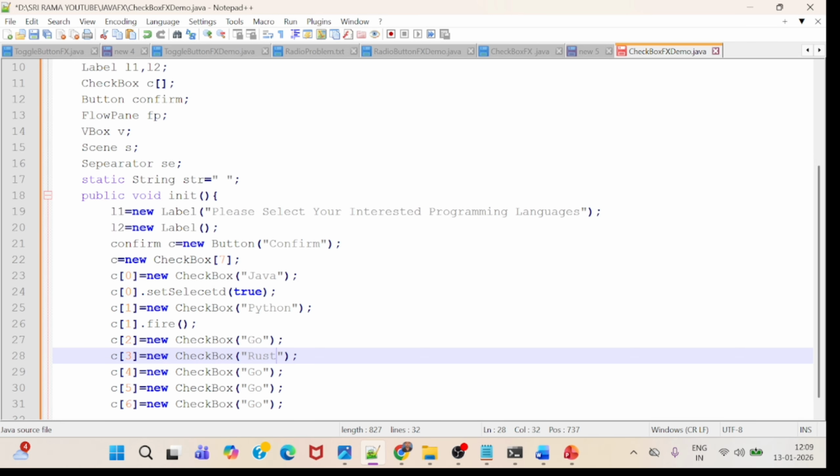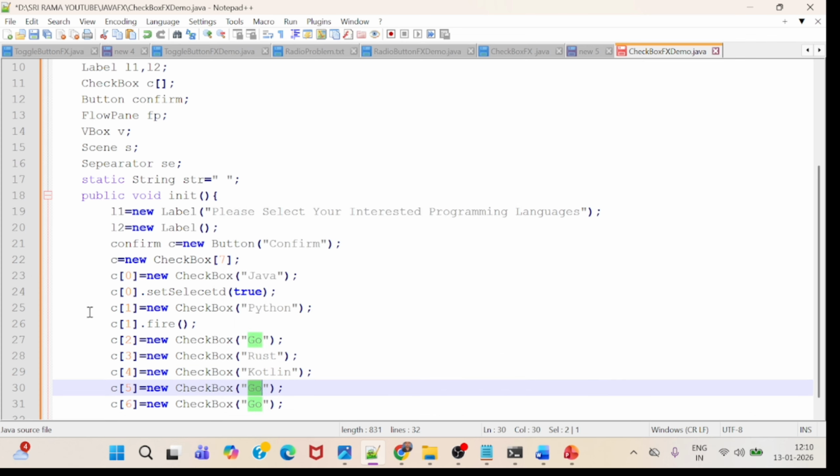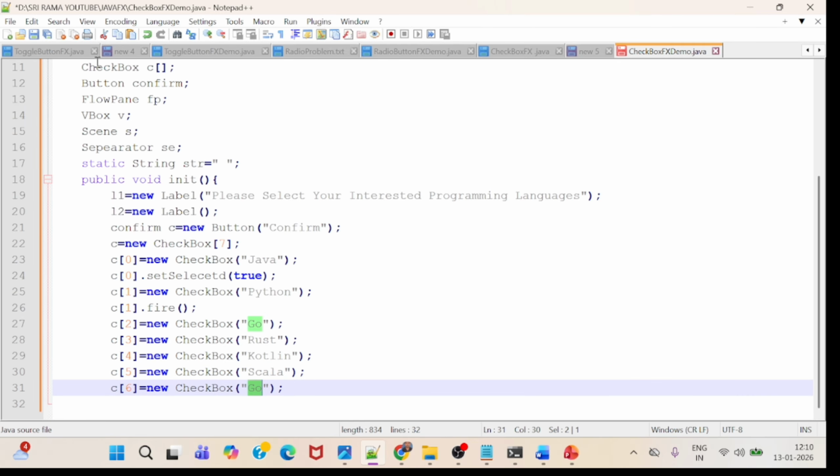Rust. Python is the intelligent programming language for AI. Kotlin for Android application development. Scala for big data processing.